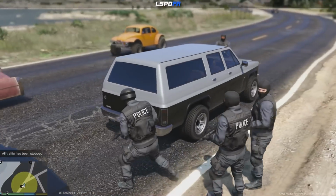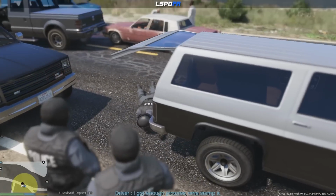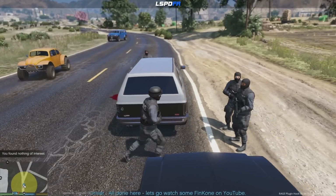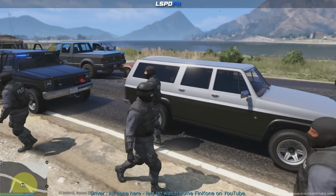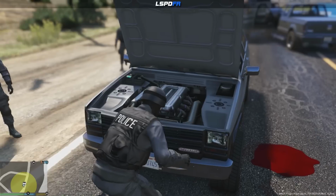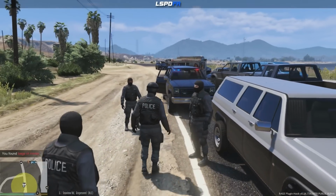So I think this is the same truck I'm actually in, except mine is the police version. And that truck just owned the heck out of me. Oh my god. And there goes my gun. All right. I don't think we're gonna find anything. What the heck? We will make sure. Don't wanna leave any stone unturned. Found bags of money. All right, I'm glad we checked the trunk right there.